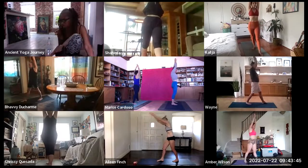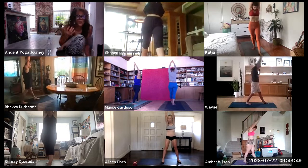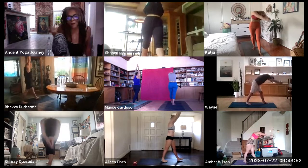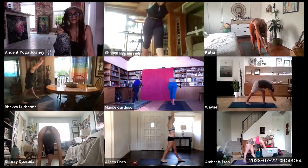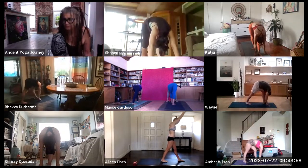Lift your toes, spin to the screen, lift your toes, spin again. 1, 2, 3, 4, 5, 6. Chin down, suck your tummy, round over. And it's the compression. It was never really explained why, as I remember, but I know now it's the vagus nerve. It's the way we're squeezing that vagus nerve.